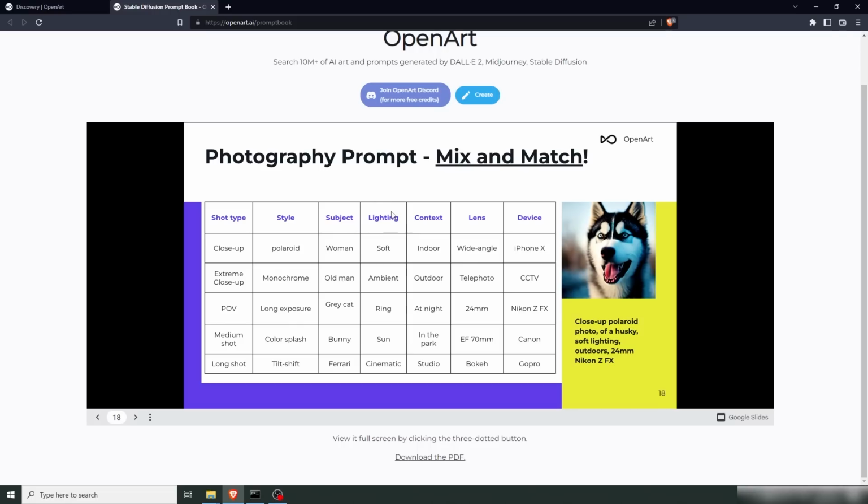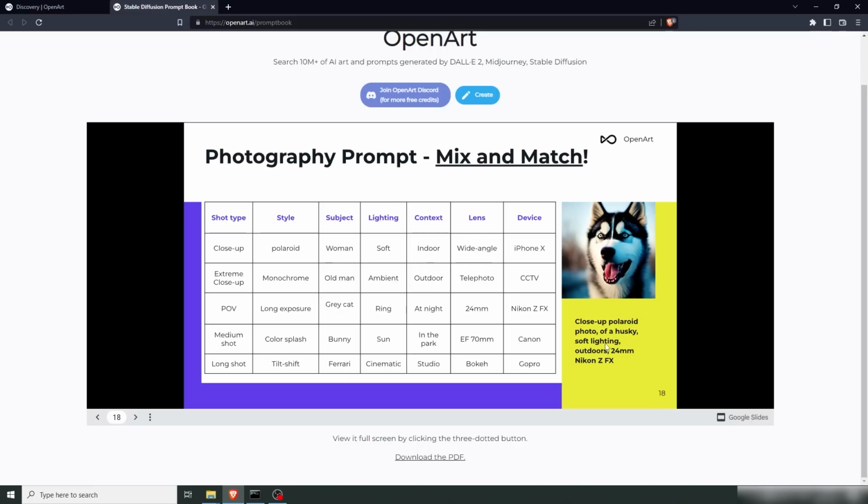Lighting is super important. I say it's important, but it's hard to get right. I tried doing a full video on that and spent hours testing, trying to get photography lighting consistent. But the AI isn't doing that perfectly yet, in my opinion. You can get lucky and get perfect cinematic lighting or a butterfly light, but most of the time it's not that consistent. And again, environment or context here: indoor, outdoor.